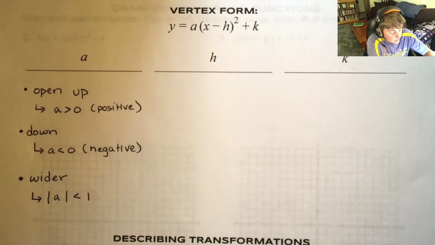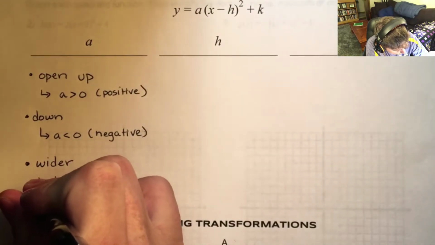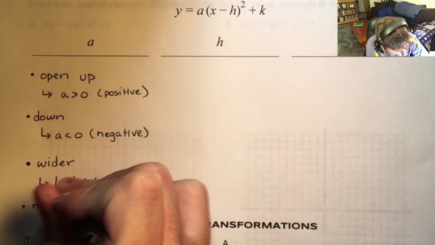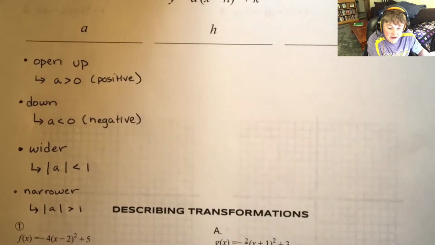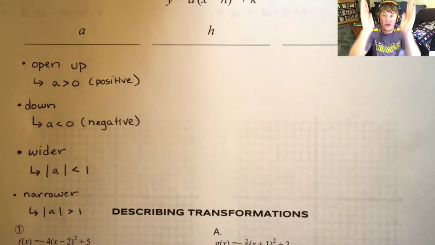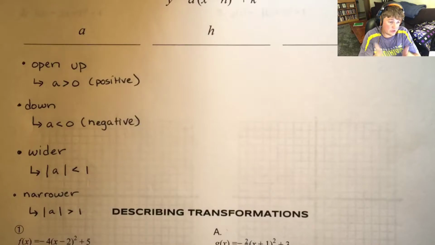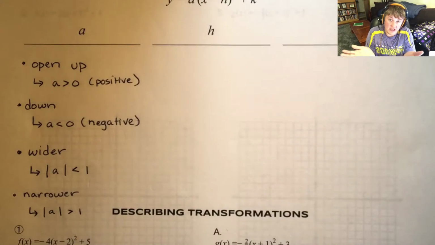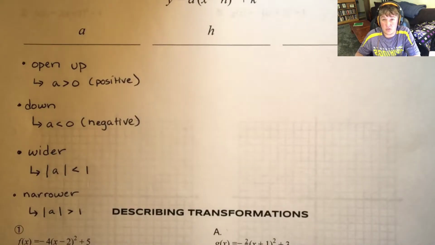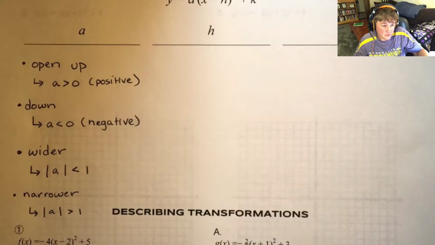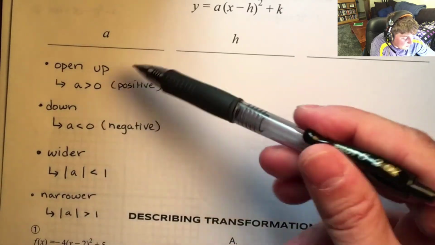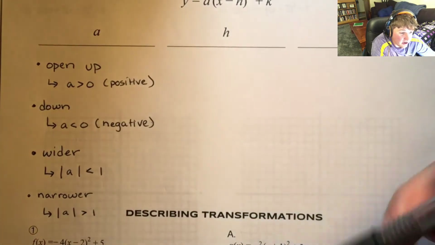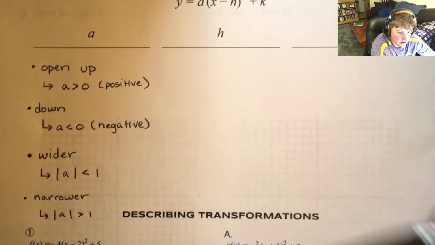As opposed to, it's going to be narrower when the absolute value of a is greater than 1. When that absolute value of a is larger, it's going to increase faster because it's multiplying by a larger number. As opposed to when it's less than 1, it's going to decrease that amount, because multiplying by fractions less than 1 decreases the amount of your result. So that's kind of why. Again, we should be able to look at all of this and tell a lot about the graph without actually ever graphing anything.